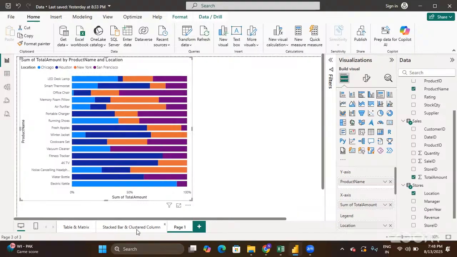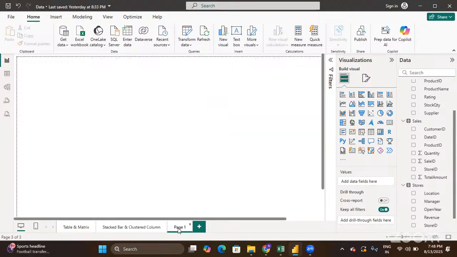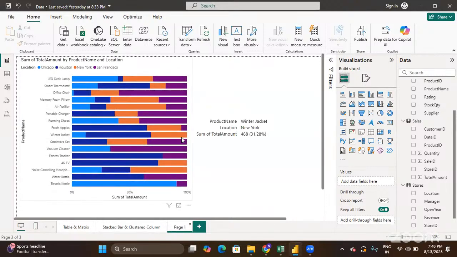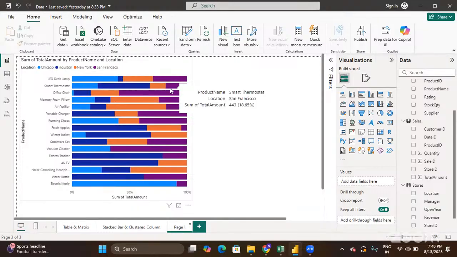If you compare them side by side, as I have it in two different pages, that becomes a challenge for us. So if you see here, all the bars are not of same size. But here, they're of same size. Why? What is the name of the chart? 100% stacked bar. The bars are getting stacked. Fine. But if you see the length of these bars, they are same. It's 100%.